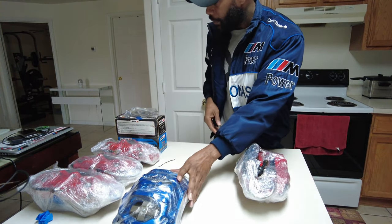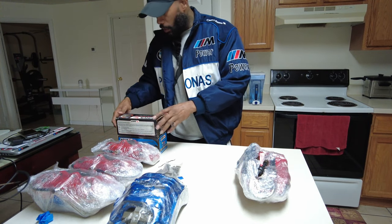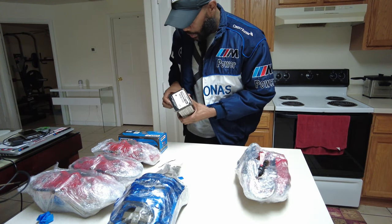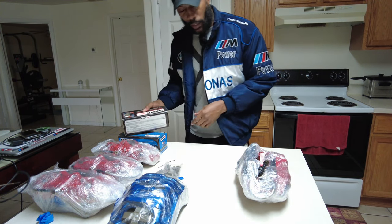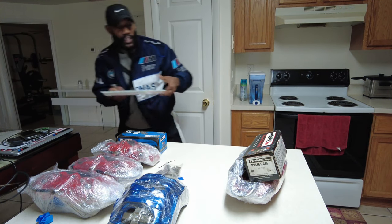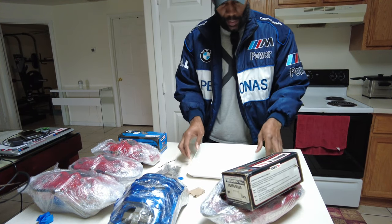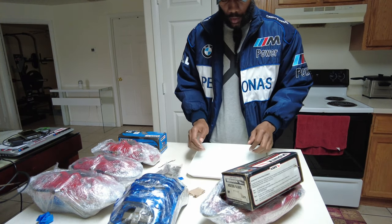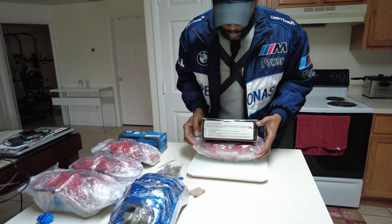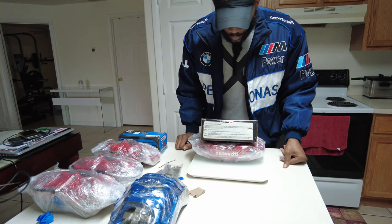So let me put the brake pads for the AP on here also and see if that changes anything. Well, they're in the box, so let me see if that changes anything. So I'm finna turn it back on, gang. This box don't weigh nothing, I'm sure. It's just a little cardboard box. So let me put it on that now. Perfect.